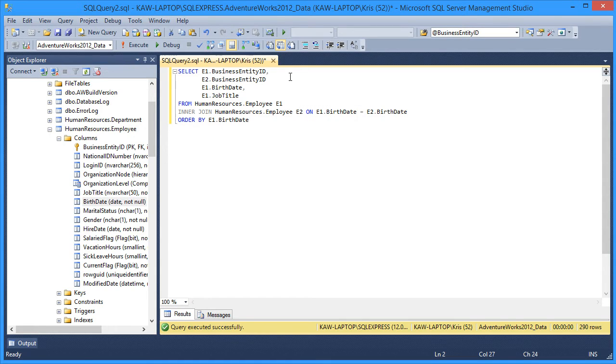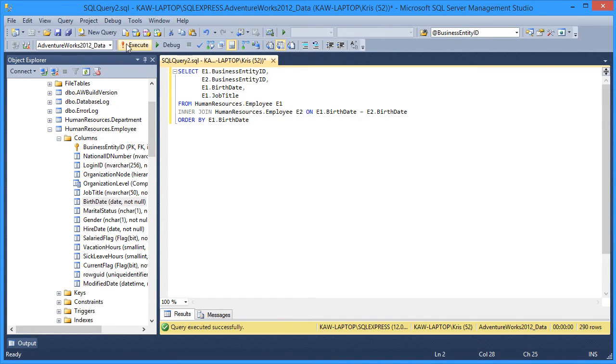All right. Now let's add in employee 2 here, the business entity ID. And why we're doing this is just so we can see the effect of our match. Now I'm going to show you what happens if I don't do an alias. Let me just take it off here on birth date. You see how the editor gets a little fussy here? It puts a red line underneath. The problem is it's saying I have an ambiguous column name. It doesn't know if I'm dealing with birth date from the employee table that we called E1, or from the one that we're joining to that's called E2. So this is where those aliases really come in handy. So I can just say E1 and we're done.